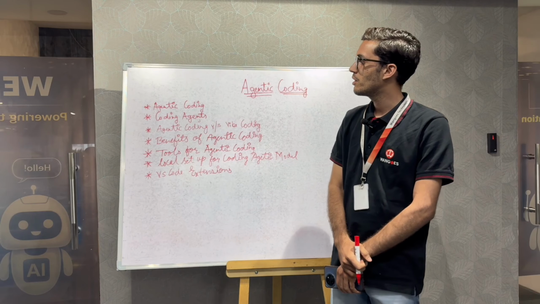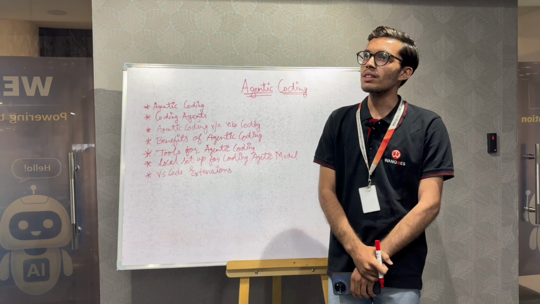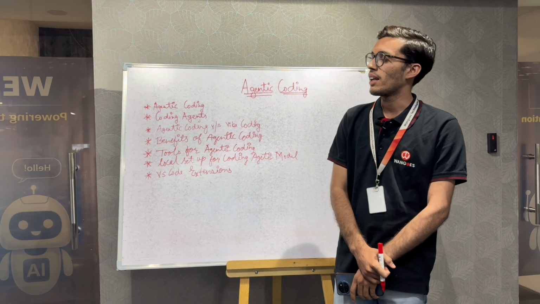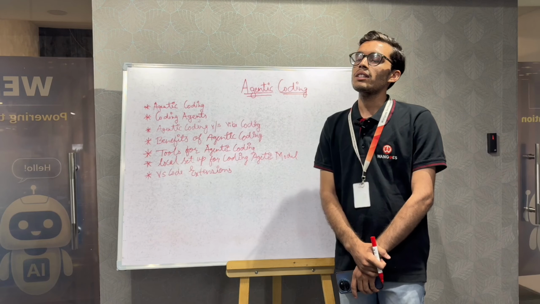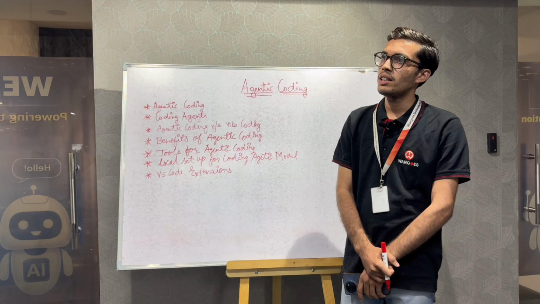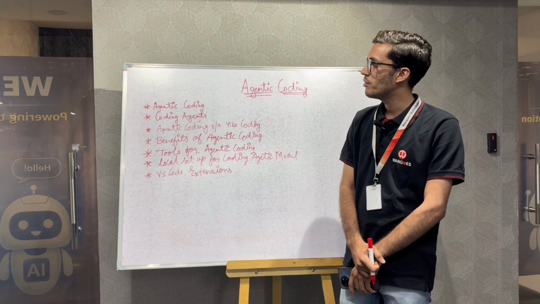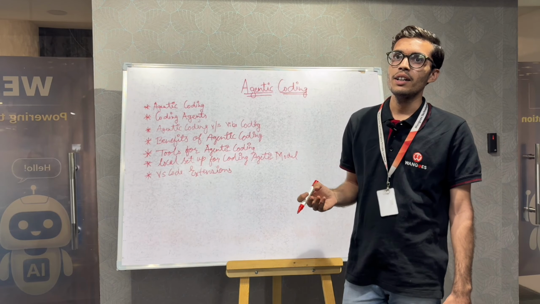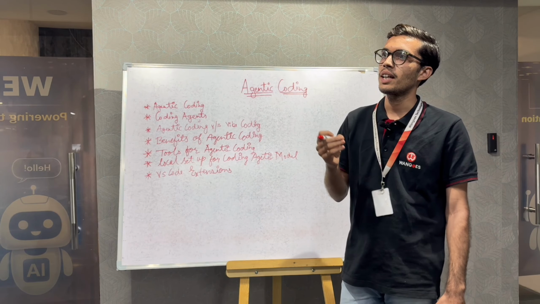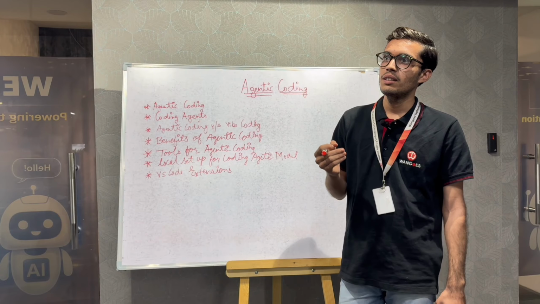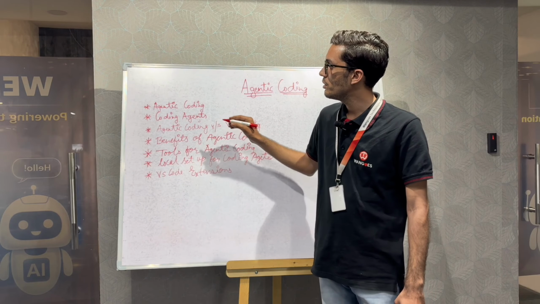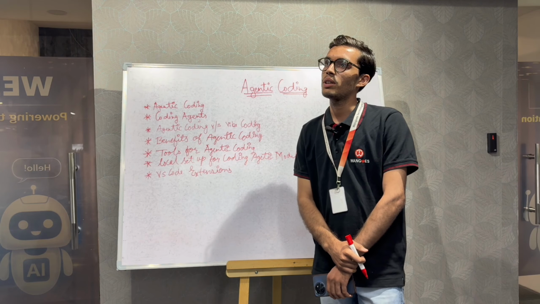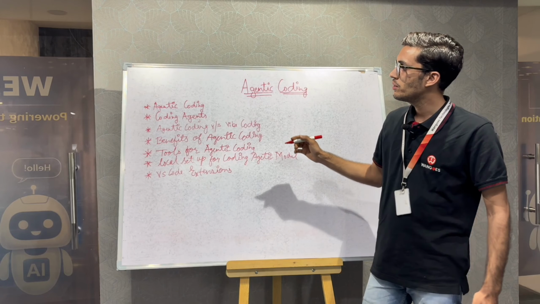Good morning everyone. Today I am taking the session on agentic coding. So what is agentic coding? Agentic coding is a software development cycle in which the agent only takes the input as a prompt, and it will think, analyze the target, generate the code, test the code, and debug the code, and that's all. So it will use coding agents. Some popular coding agents like Qwen Coder it will use.